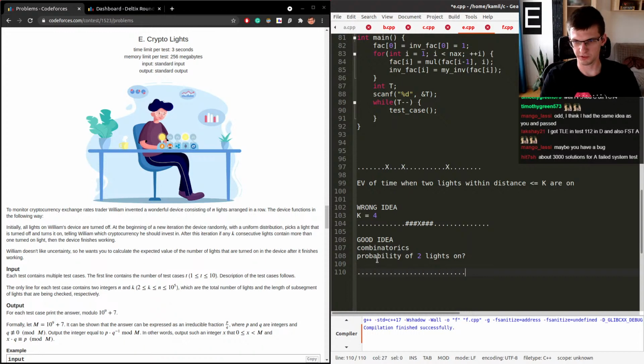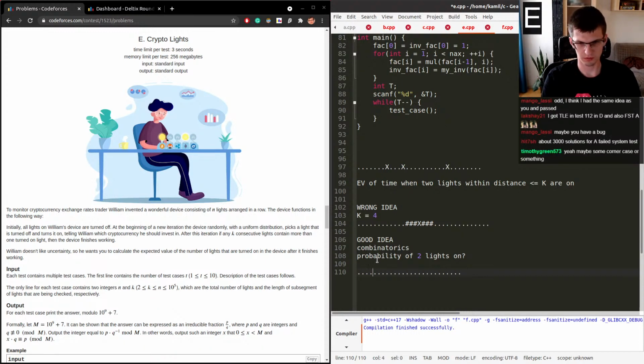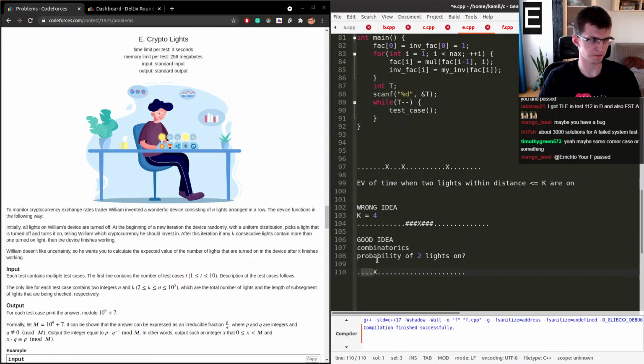Well, the first light will be on somewhere, and it creates some forbidden positions. If you iterate over the position of this first light, then you know which positions exactly are forbidden, in this case that and this. And then you can say what's the probability here. But this doesn't translate well to a bigger number of lights. And this is why instead I want to use combinatorics. What's the number of ways to choose here a pair of positions so that distances would be proper?